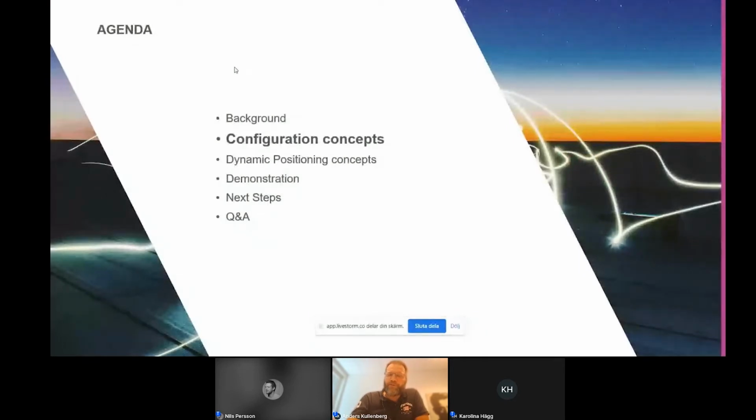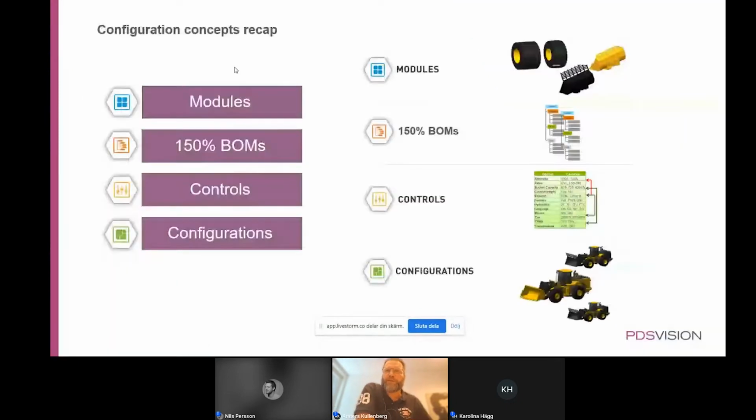First, a short recap related to options and variants for those of you who haven't seen that before. There are some concepts that we talk about, and the first one is modules. We refer to these as variant stable modules. You modularize your product, and you have a bunch of different modules that together combine all the different variants for your product.